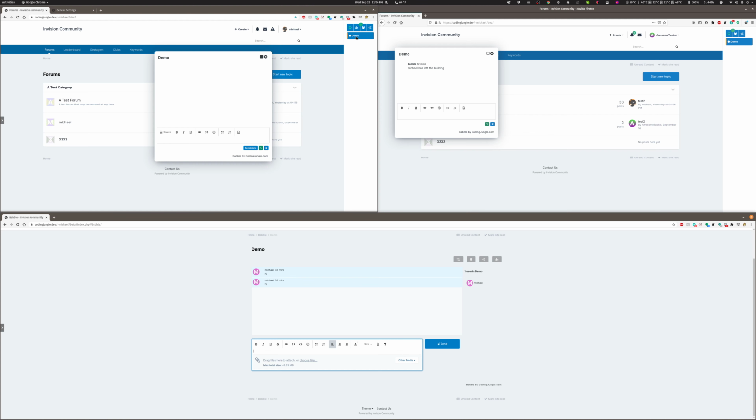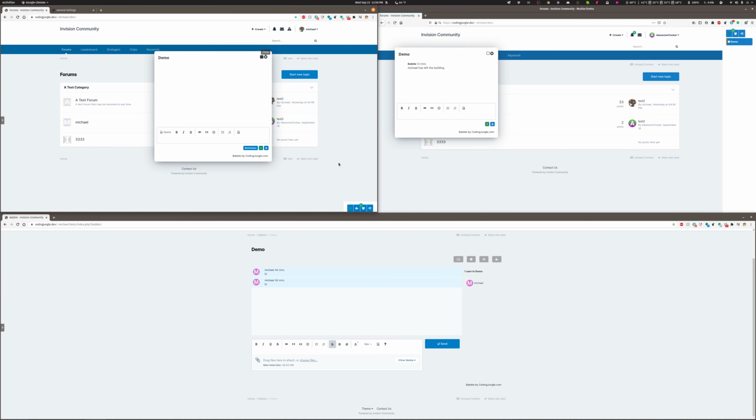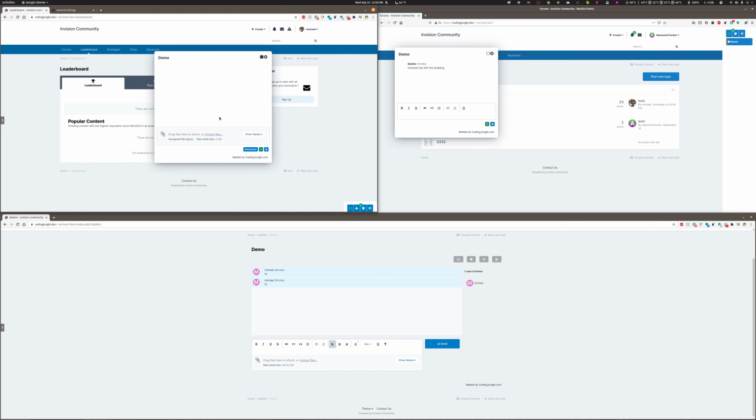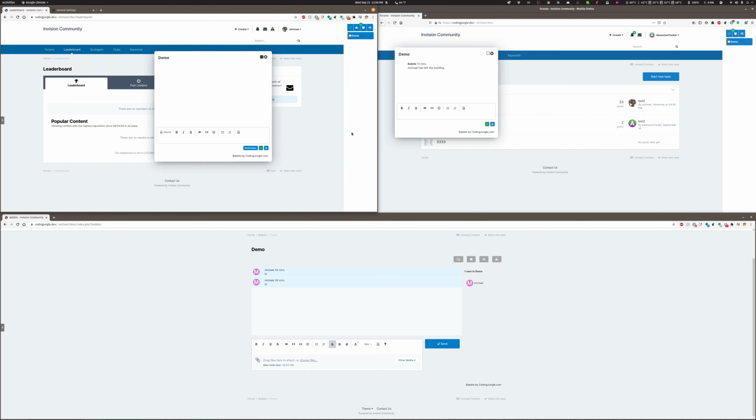All right, so you have the chat bar. You can open and close it. You can even reposition it. There's a setting where you can set it to the top, to the bottom, to the left. The open and close state is honored through page load. So if you close it on this page and you go to another page, it stays closed, and then you can just open it back up. I also tried to make it push the body over, so it's not covering up your side panel or something.